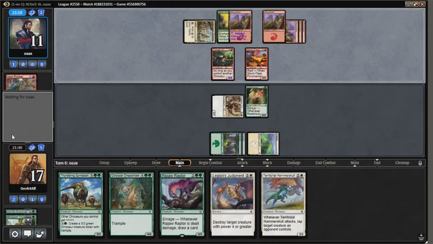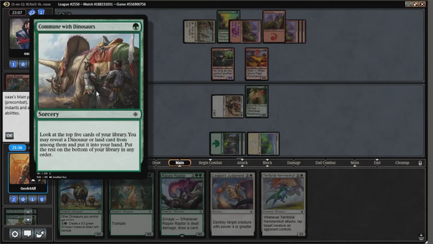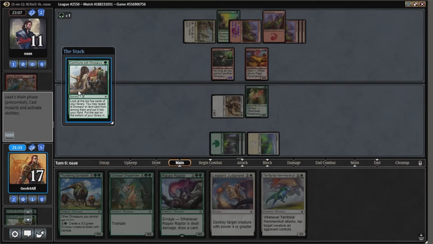They have 3 cards in hand and 3 mana available. Let's see what they do. That was a good play, though, putting the counter on this guy. Getting it out of range of the Daggertooth, killing it. They're still playing stuff. They're communing with the dinosaurs. Okay, we know what it does. We have one ourselves.